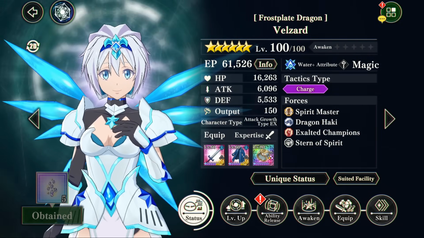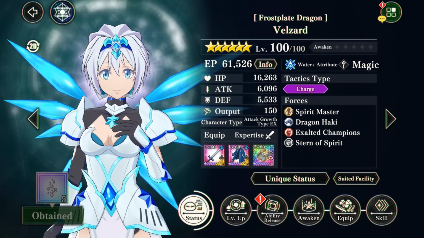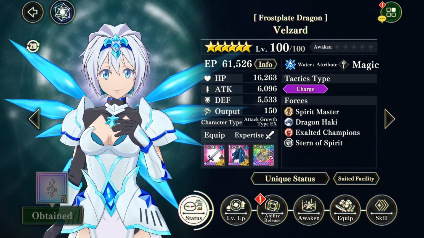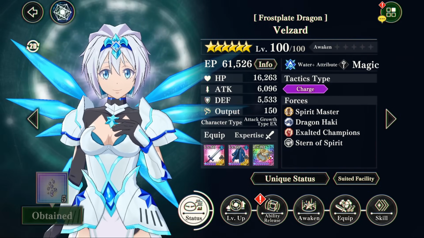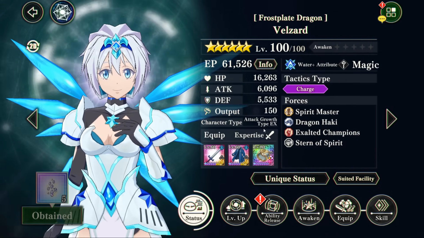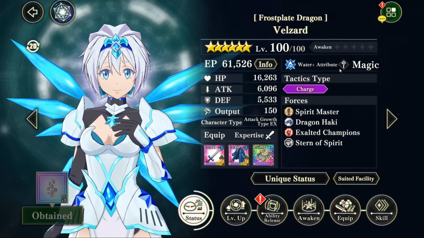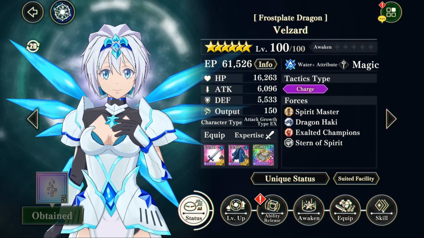And today we're going to be starting off the showcases with the new Velzard, the Frostplate Dragon. I wanted to choose her first because she has the brand new ability, which we'll talk about in just a second. She is attack, she uses a sword, she's magic and water, she's on Spirit Master, Dragon Hockey, Exalted Champions, and Stern of Spirit.